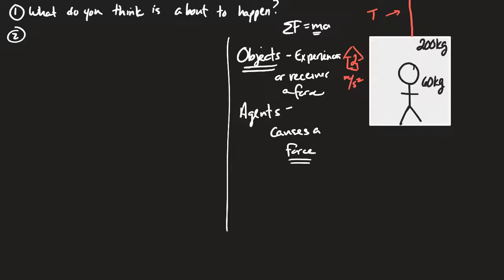So, question 2, free body diagram. You must make a free body diagram. And you know I am going to be vicious about your free body diagrams. You know that. In your free body diagram, you're going to be asking yourself a series of questions. And when you deal with those questions, be very clear.